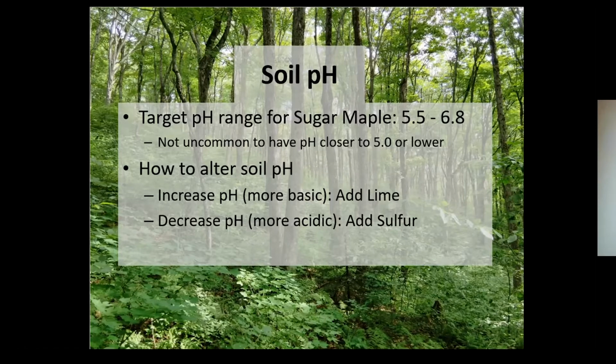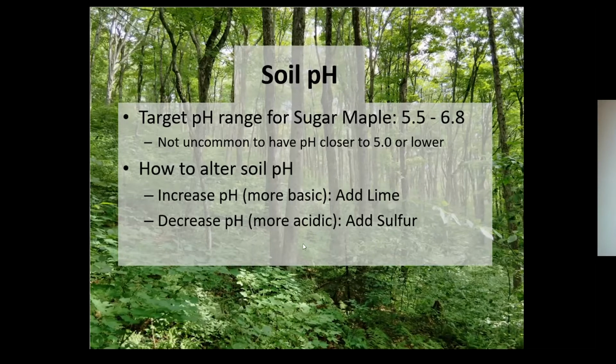So they're held on to the soil particles and they're not freely available in the soil solution, or the water, for plants to be able to take up. So having that pH balance is important. If you have very low soil pH, you can add lime to try to increase that. That's the standard practice, which is full of calcium, which is going to benefit the sugar maples as well and help bring up that pH and allow other nutrients to potentially become more available.